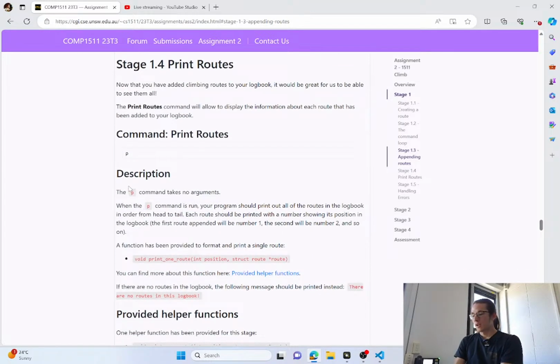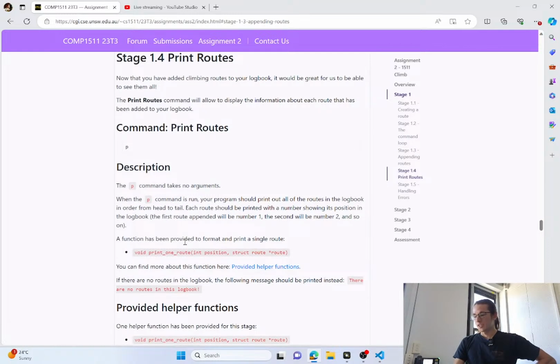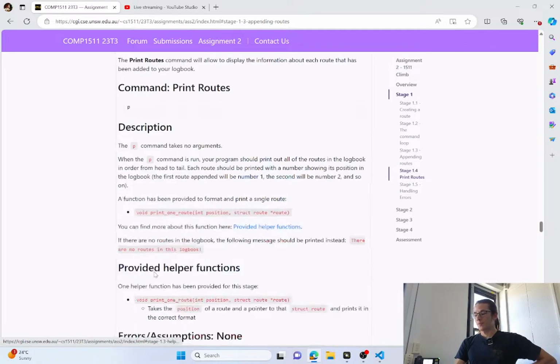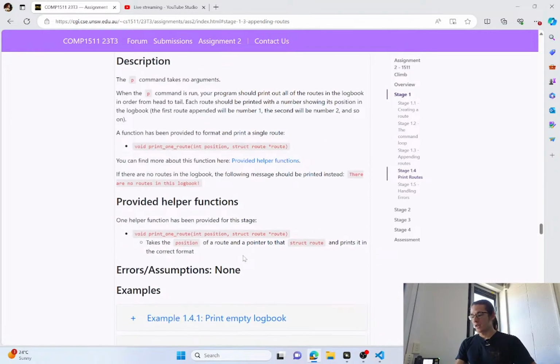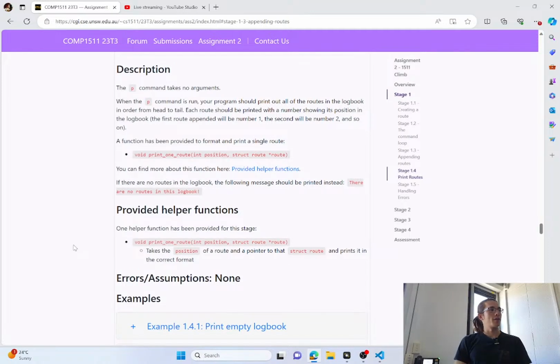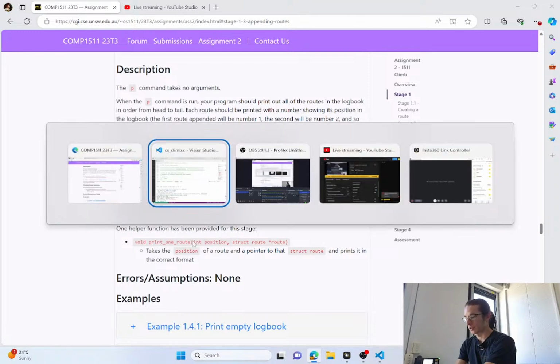It takes no arguments. It just prints out all the routes in order. We've provided a helper function to help with the printing, so you don't actually have to worry about all of the formatting. You can just print them out by using that function. And that is in the starter code, of course.